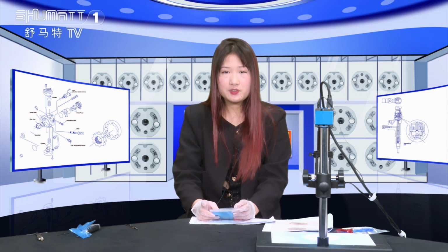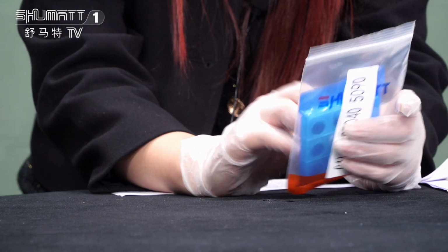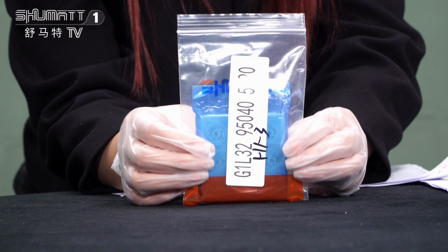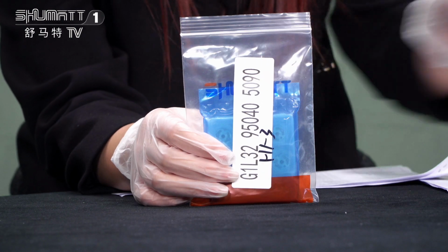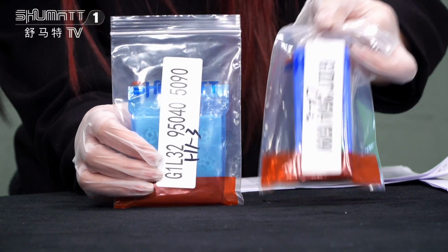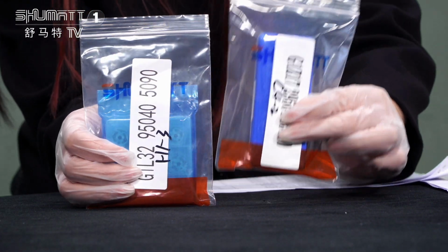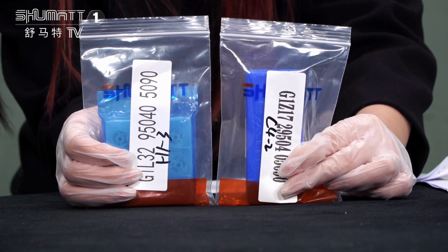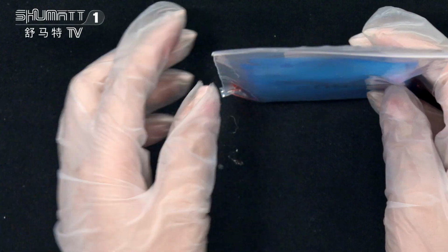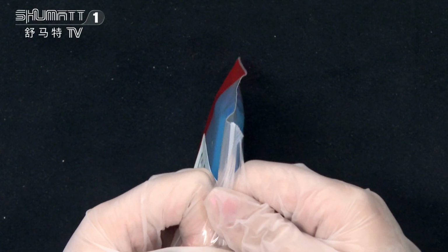And later we'll introduce our orifice plate to you in a follow-me lecture together. Alright, firstly let's see this one. This is the outside packing. Actually, we not only have these types of packing, we also have this one. And for this kind of packing, the quantity is 10 pieces. And today, the orifice I would like to show you is the 9 pieces.